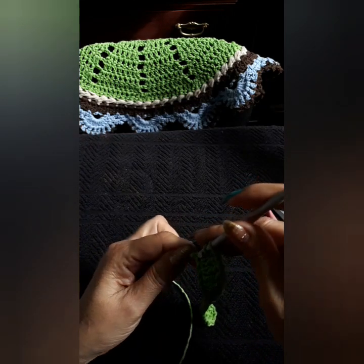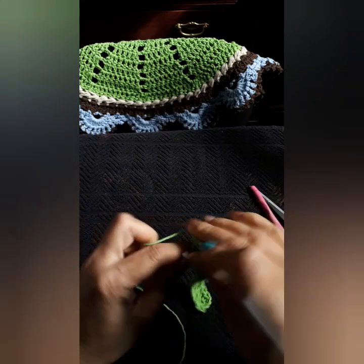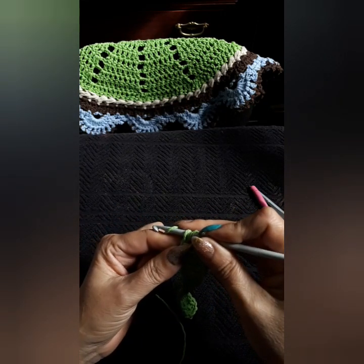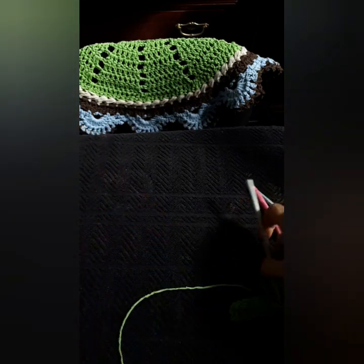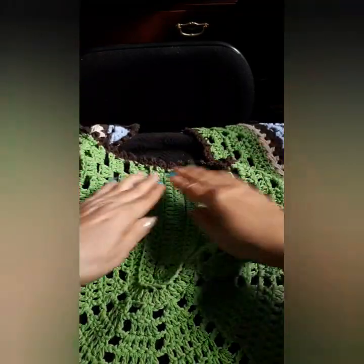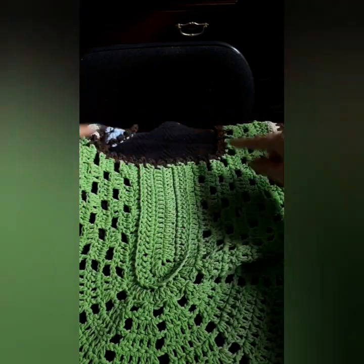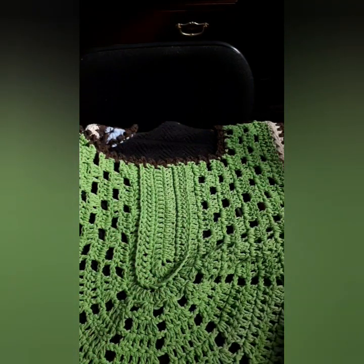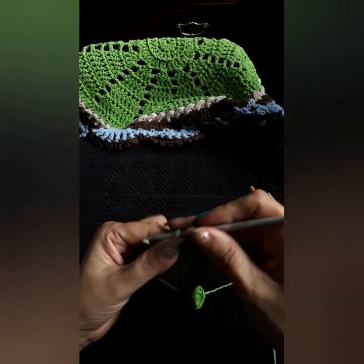Inside of the same space here, I'm going to add 5 more. So this is no different than the toilet rug. The only difference is that we are continuing to do all the way around. We had to leave this opening for the foot of the toilet. So now we're just going to continue to do the same thing, but we're going to close in. So we got to do 5 more.